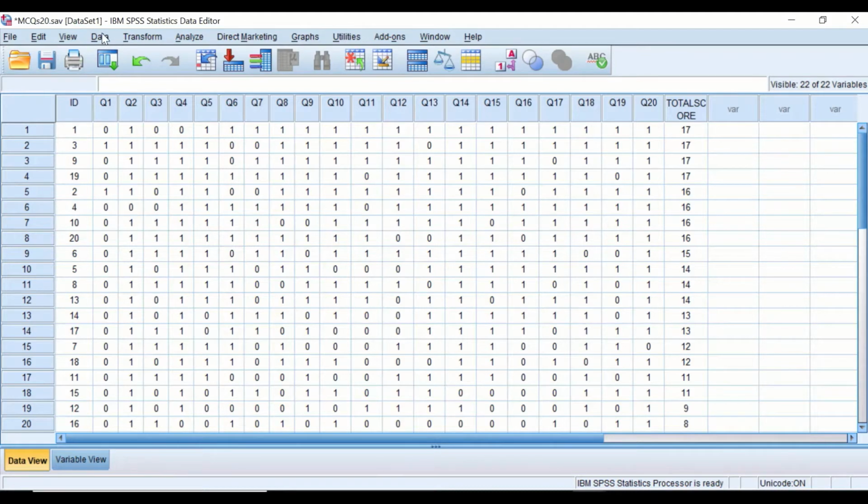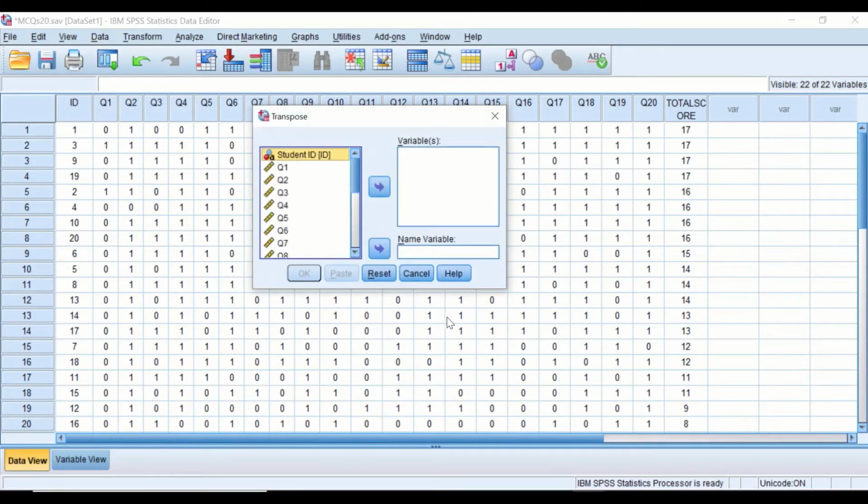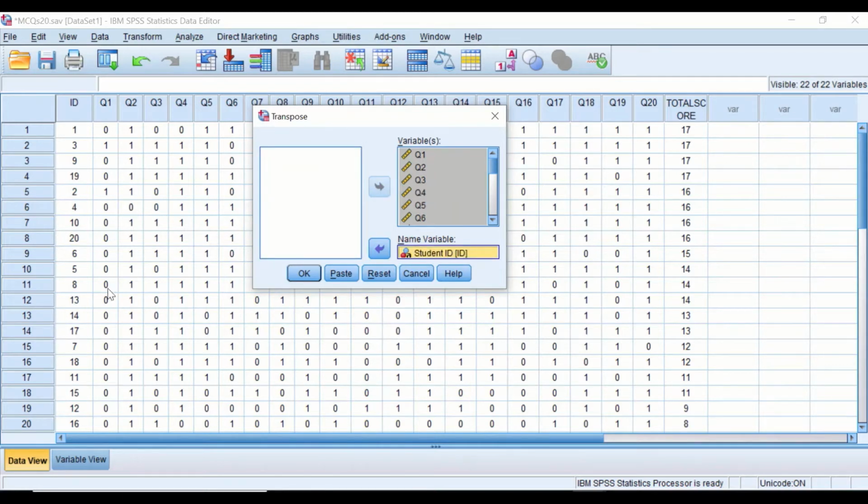So if we click on Data, scroll to Transpose, and then we are going to move all the variables, even the total score, into the Variable box, and move the student ID into the Name Variable box.